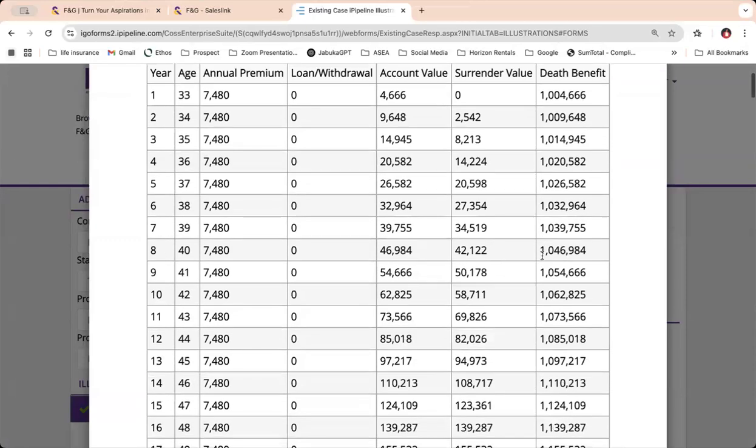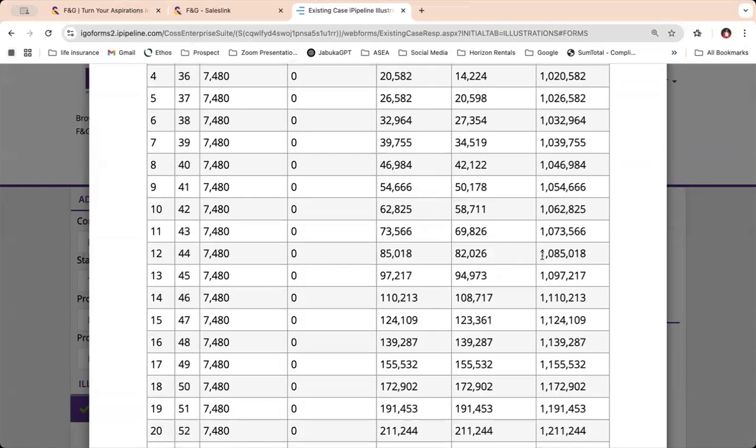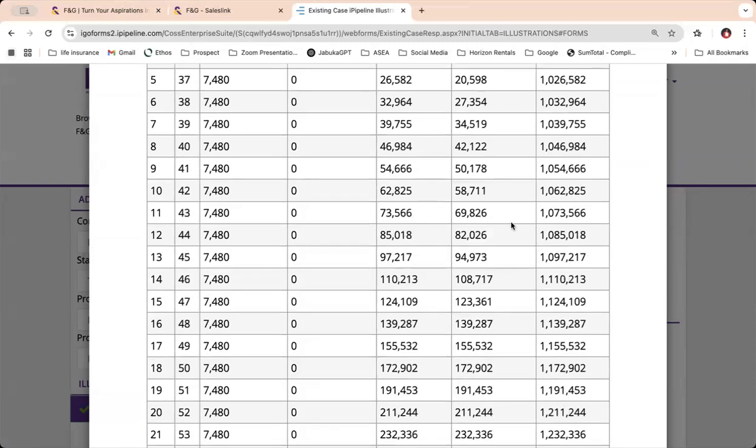So this is now the benefit of always choosing increasing, because some people think it doesn't really matter. There's a reason why it's increasing and level, and also starting with increasing and then leveling as the client ages. So it depends. Every client is different. They might say, let's start with increasing, but from 67 when I retire, going down, I want it to be level. Then you can do it. So it's gonna illustrate differently. So this is the one that we are talking about here.